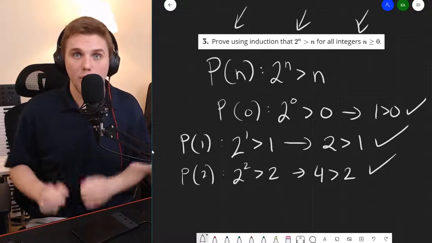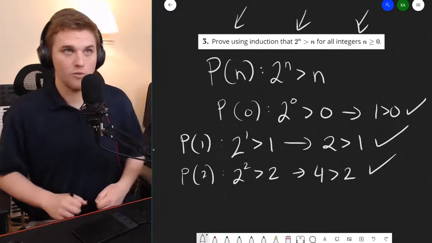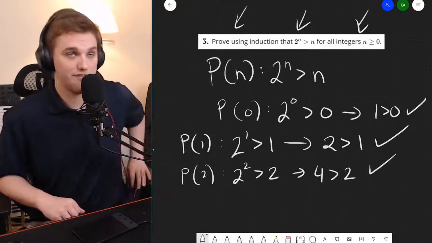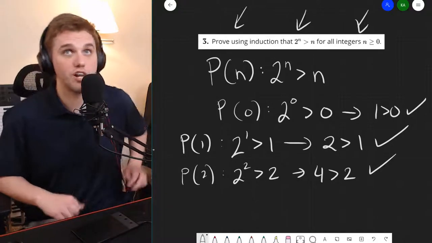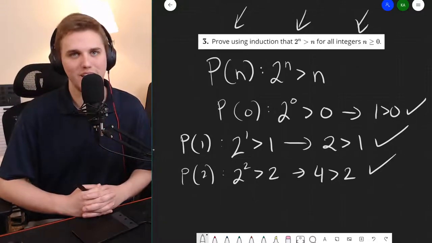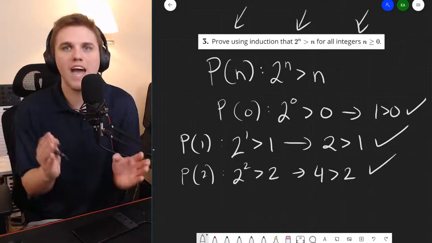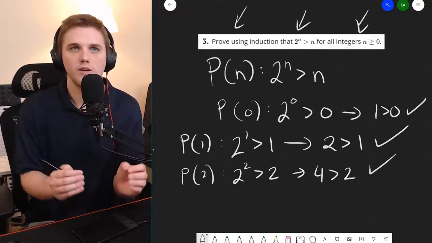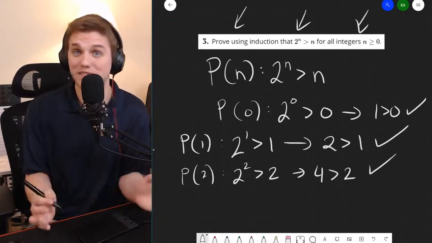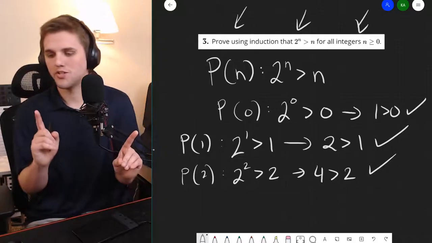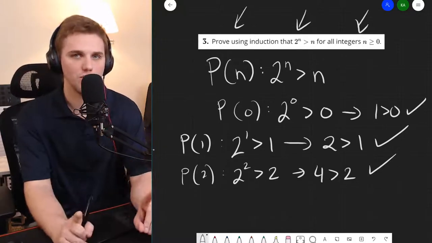Well, I'm getting tired and bored. Are you? Right? We're going to be here all day, forever, right? There are a lot of integers that are greater than or equal to 0. And so we're never going to prove with absolute certainty with this method. This method's not going to work. So let's try something new.